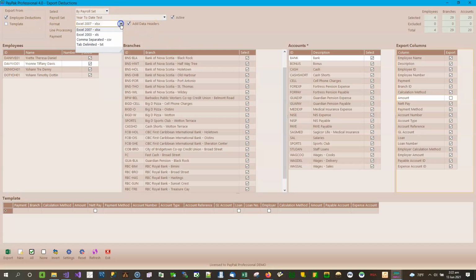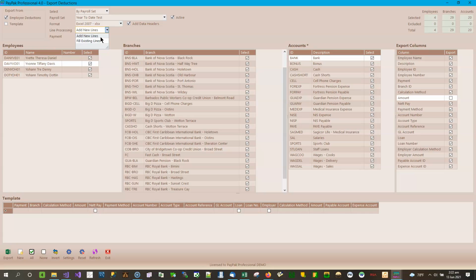You also have four options here: the Excel 2007, the Excel 2003, the comma separated, and the tab delimited. So if I showed you everything, that would be 8 options in total. But then there's also two other options here for adding new lines and filling existing lines. And if I showed you every possible combination, that would be 16 files.